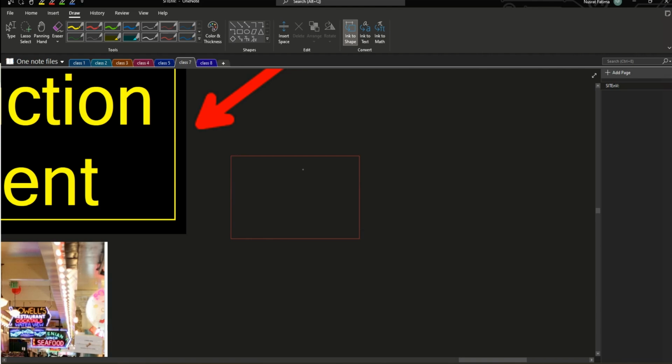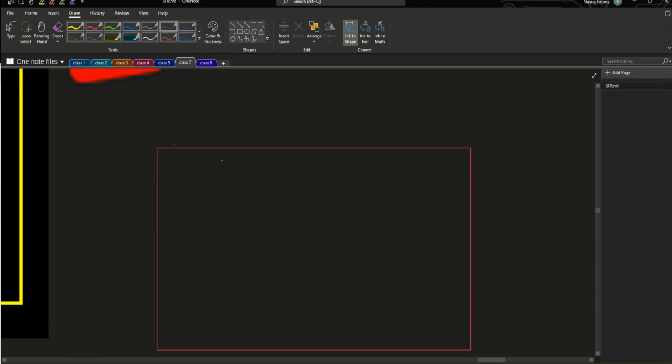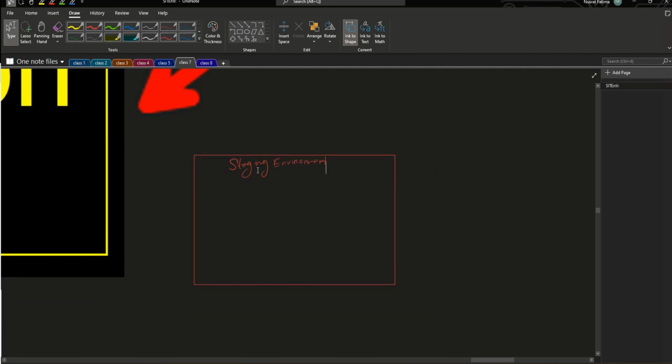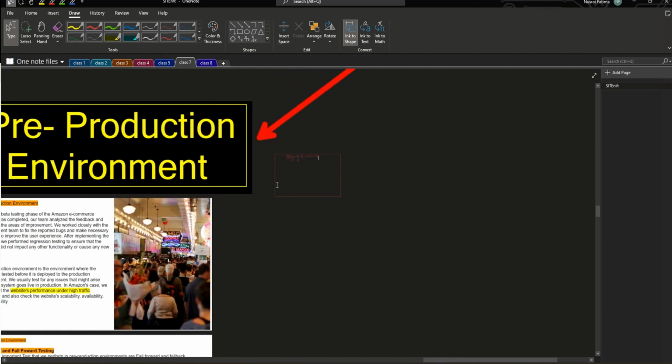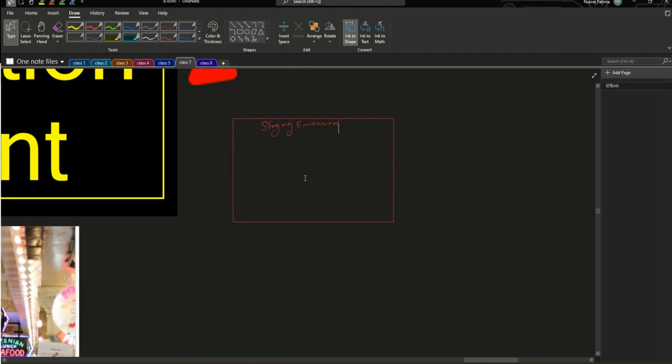This is called the staging environment, or it has another name, which I will tell you later.